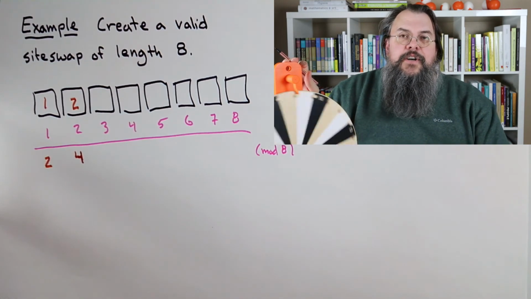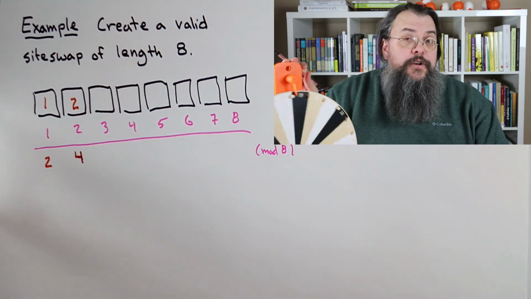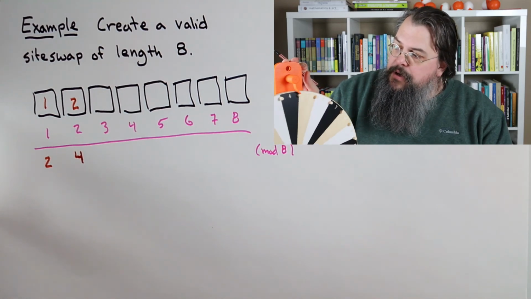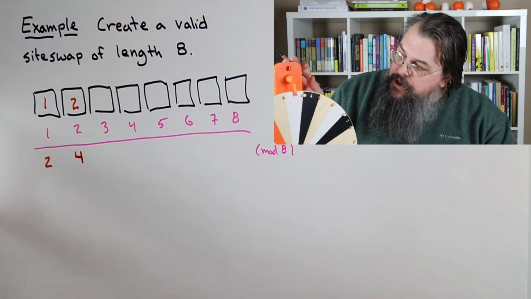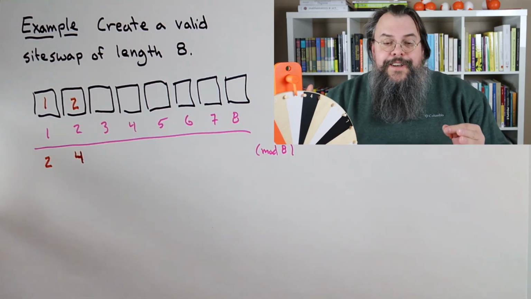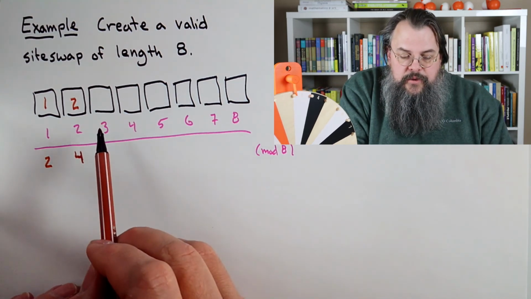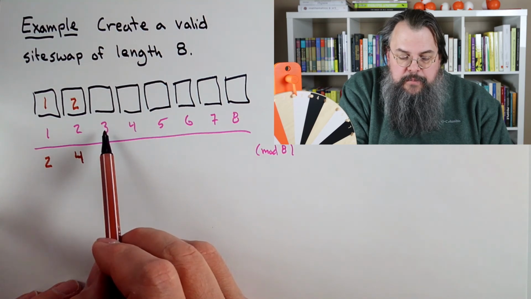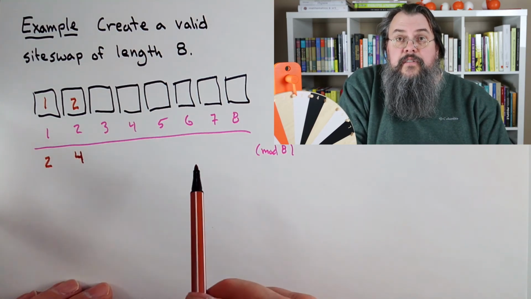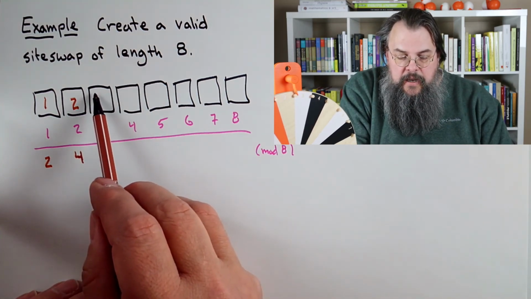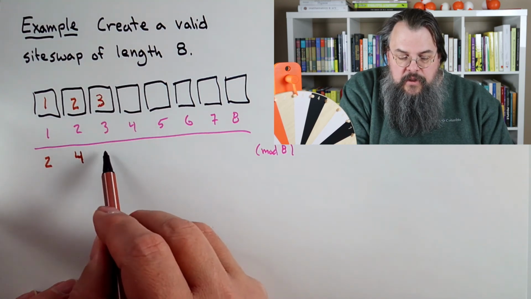All right, so here we go, making a new selection. Where are we going to go? What number are we going to end up with? Wow, a 3. Okay, can we do that? Well, if we put a 3 here, what would we have? 3 plus 3 is 6. 6 mod 8 is still 6. That's okay. So 1, 2, 3.